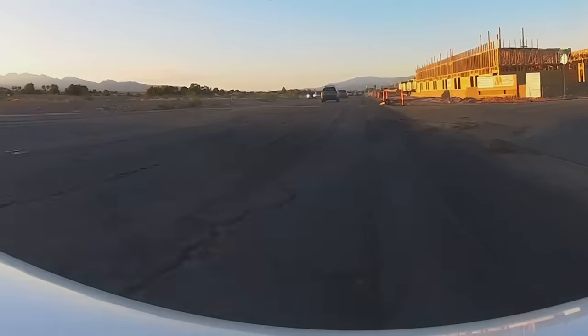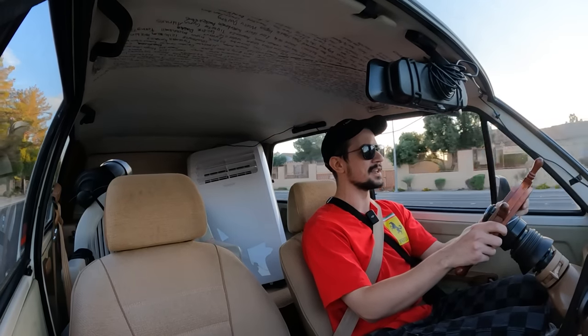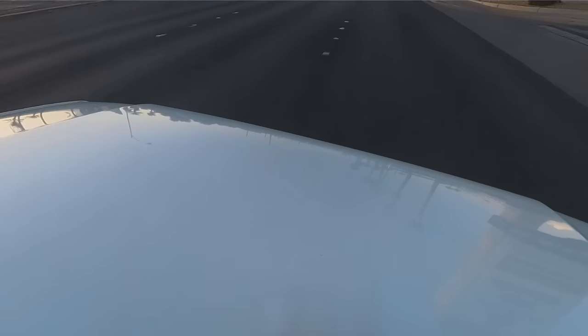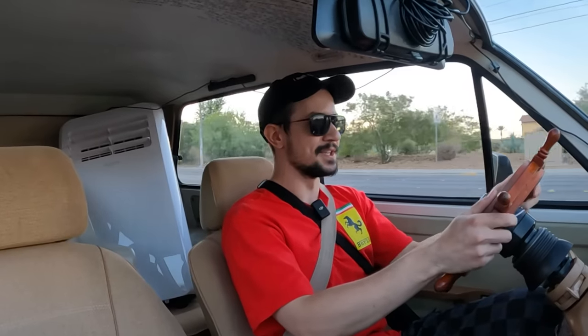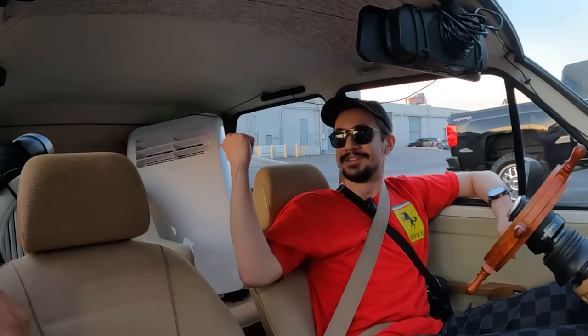I have a right blinker but no left one for some reason — I used to have both. This will destroy something underneath the car. Surprisingly it's going really smooth in fourth gear — it's first and second that are the sketchiest. I don't even know if they're there. I have a feeling the previous owner just didn't have a chance to use fourth gear much — the car didn't make it that far. It's working surprisingly well. Speed limit 35 — now that's my territory.